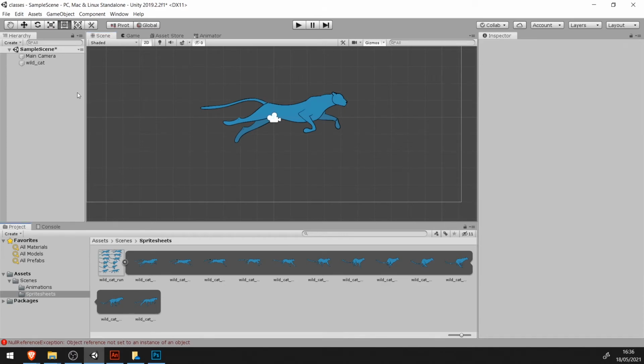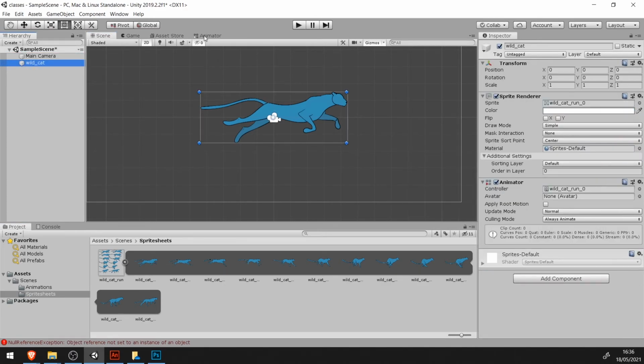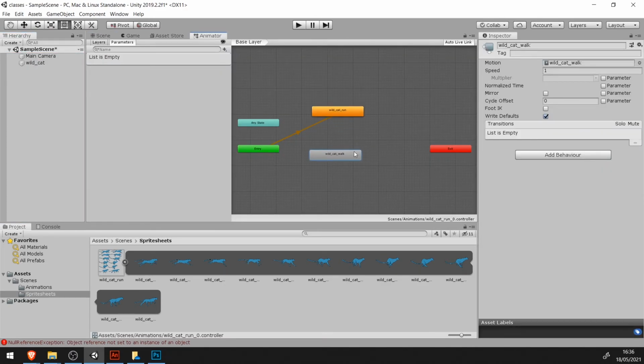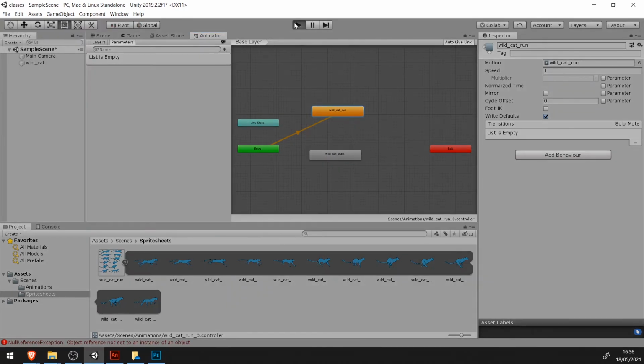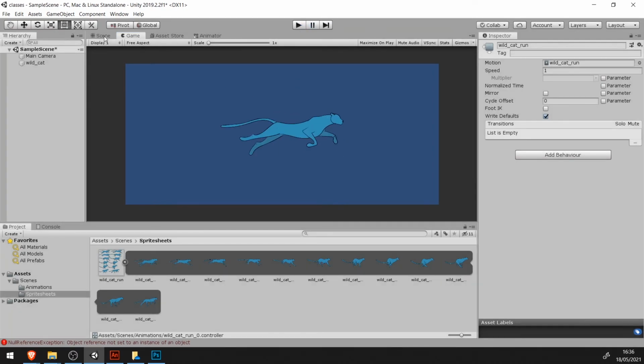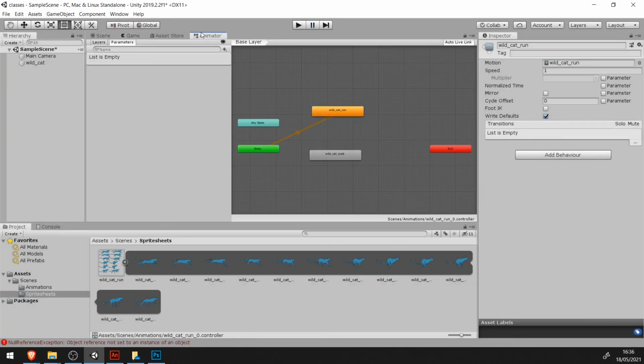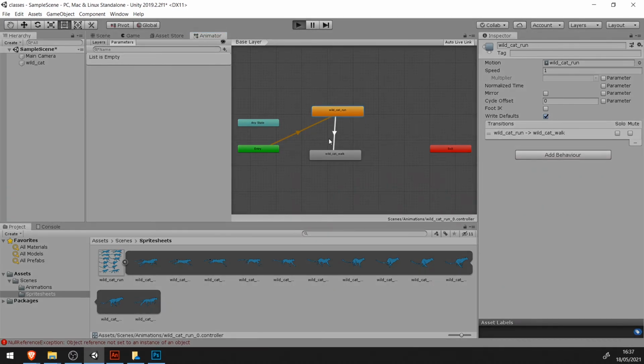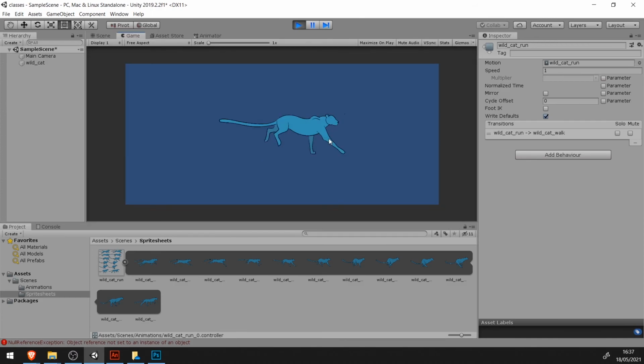And what changes here in my animator is that I now have a wildcat walk. And if I press run now, I see my character running in a loop. But if I create a transition here, what will happen is that the wildcat will run, and then it will play that weird animation that I created.